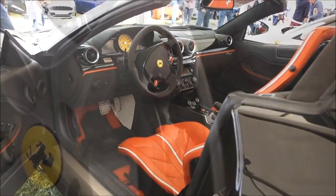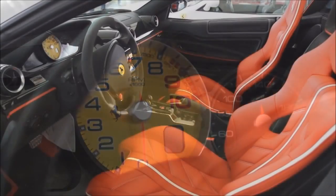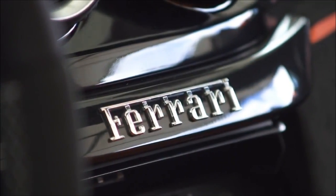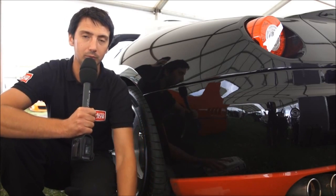Before washing or polishing a car, you need to make sure it's outside of direct sunlight and the bodywork is cool to the touch. I've already washed this car using bodywork shampoo conditioner and I've dried it using a microfiber drying towel. To apply Super Resin Polish, you need the right tool for the job.